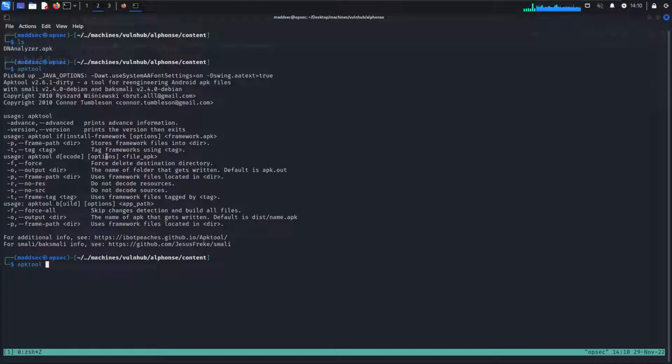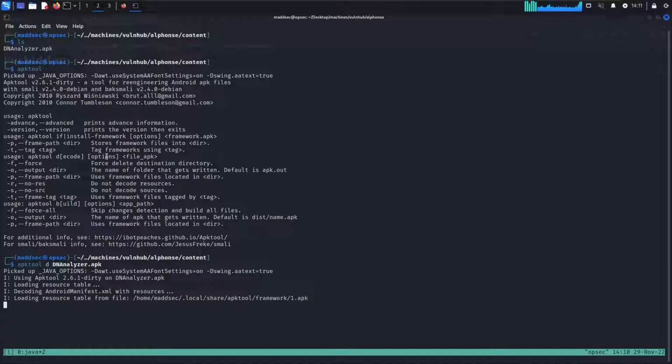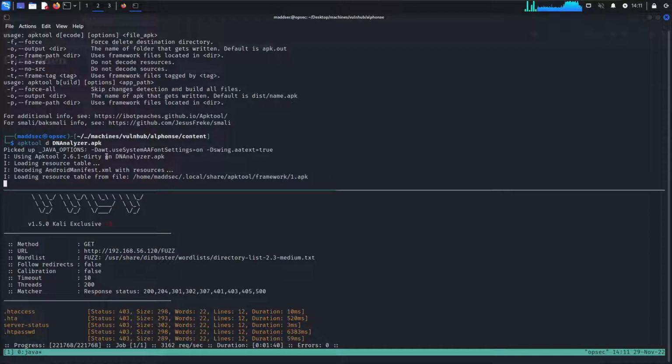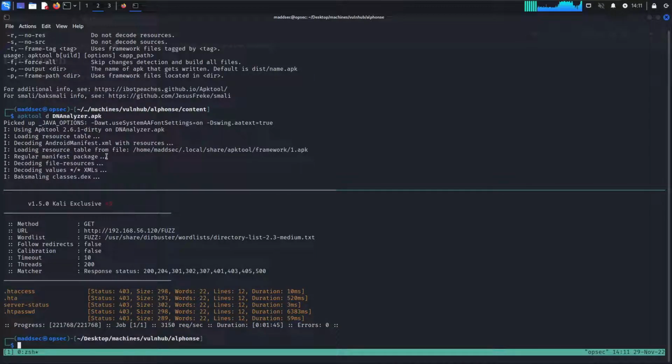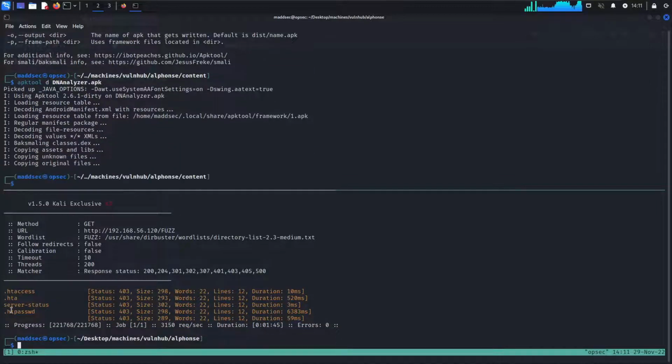So we want d and the DNA analyzer, and it's going to be like unzipping it all the way until we get the very files, like the raw files.